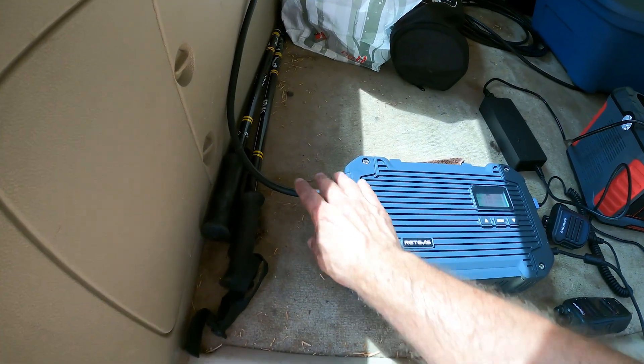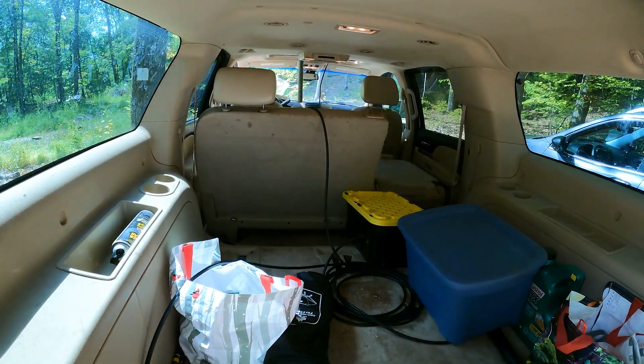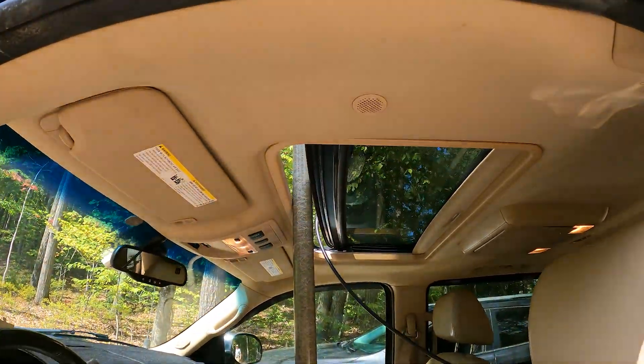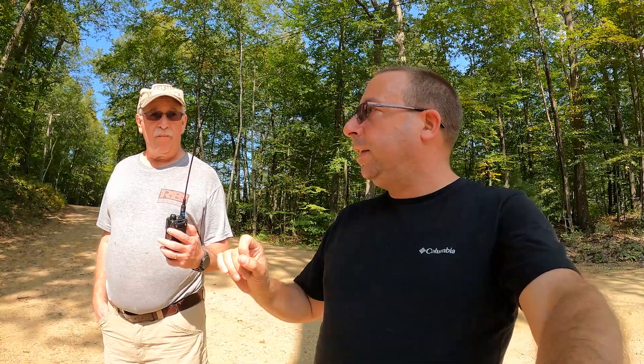I've connected up to 49 feet of RG213, which is included with the repeater kit. A good portion of it is coiled up in the back, and I've got it going up through a military mast through the sunroof. The military mast is jammed in the center console with the sunroof holding it in place — about three sections, so roughly 12 feet high. Now that the repeater is active and the car is locked up, we're going to go to different locations on the other side of Bald Hill to see if we can communicate. I'm 100% positive we won't be able to communicate radio-to-radio directly — we'll need to go through the repeater, and that's what we're trying to demonstrate.